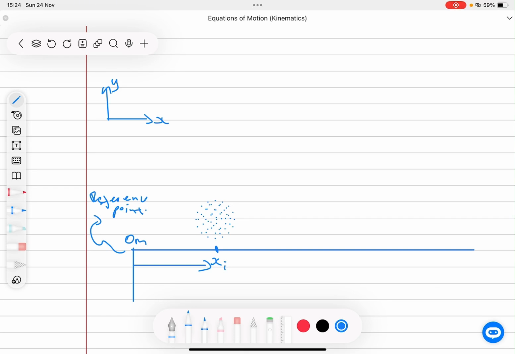Further to that, at this position here, the object has an initial velocity given by this vector here, vi. And this occurs at some initial time ti, meaning if we were to look at our clock reading, we would have the initial time ti. We start measuring the motion at this position at ti. Because this object has a velocity in this direction, it will continue moving towards the right.